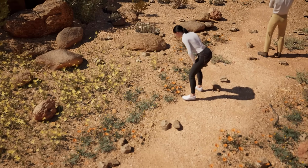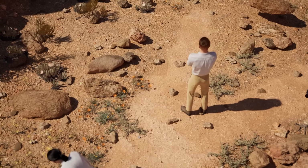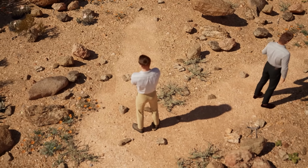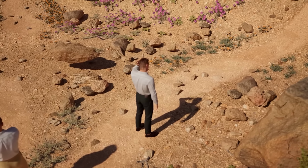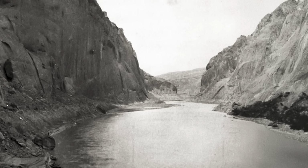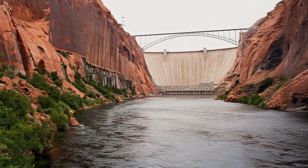When researchers went to Mexico to see what was left of the lower Colorado, they didn't find a river, only mud, sand, and dust. Where the water used to roar, there's now just a dry riverbed. The waterway that for millions of years stretched from the Rockies to the Gulf last reached its delta on its own almost 30 years ago. The Colorado River has barely reached the sea since the Glen Canyon Dam was completed in 1966. It did sometimes, but only rarely.